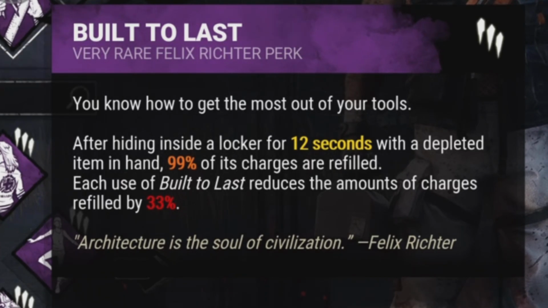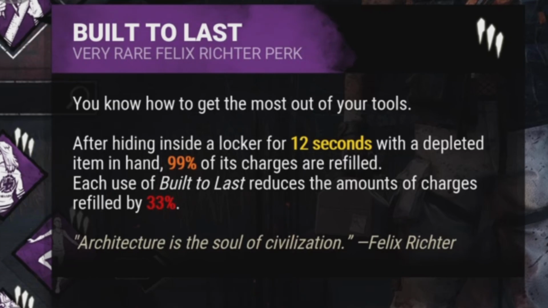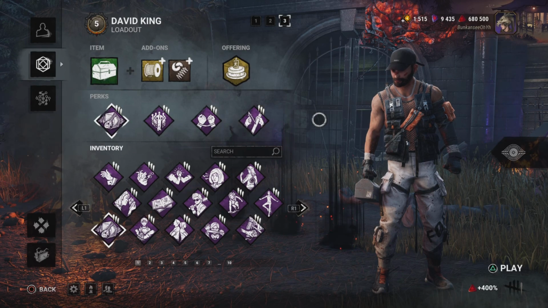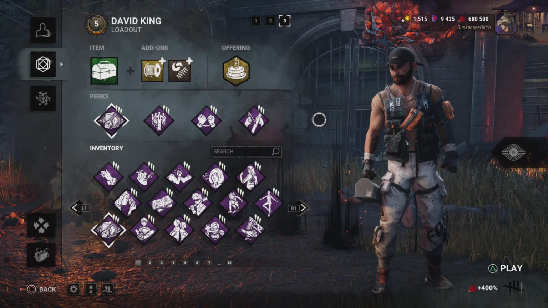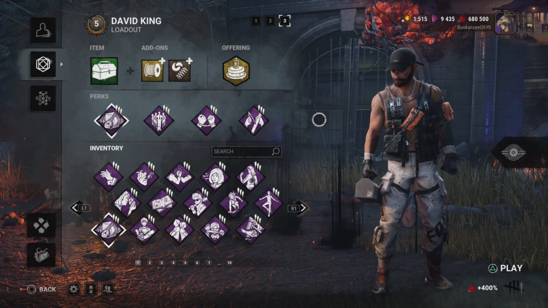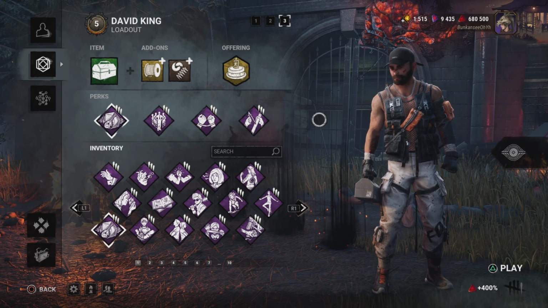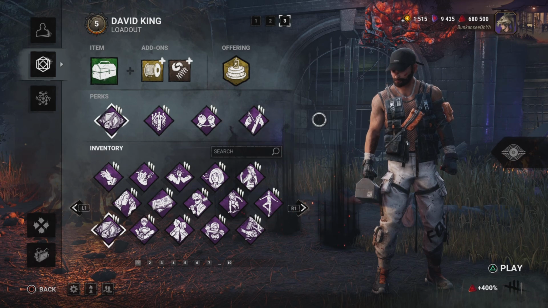The idea is hopefully we can repair a couple of gens really quickly using Bardic Inspiration and our toolbox. That is pretty much all there is to this. It is a pretty basic gen rushy build, but hopefully we'll be able to show off exactly how fast you can do gens with this and show that Bardic Inspiration is there for more than just novelty value. So I'll see you guys in the games.